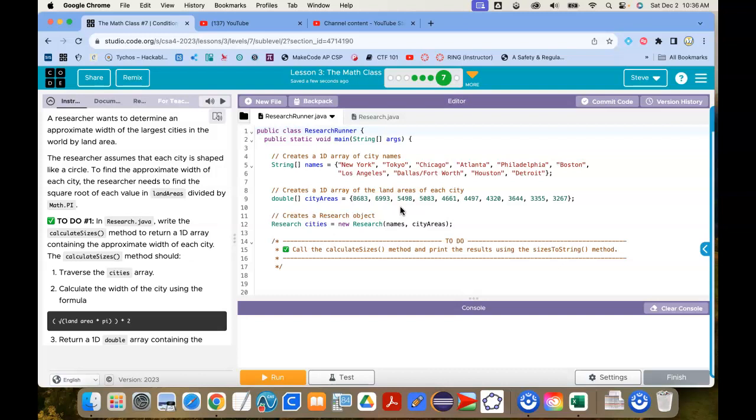So right away, I'm looking at the research runner class. They have created a 1D array of string objects called names, and those appear to be city names from around the world. And then there is a 1D array of double values, which are city areas, and I'm assuming that these are the areas.